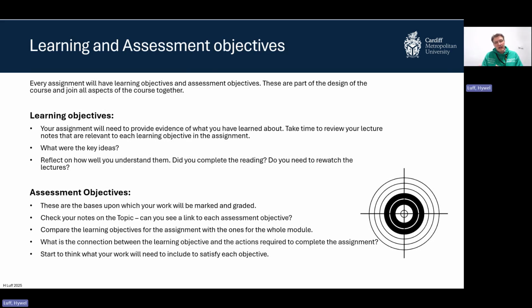And also, when you're thinking about the actions part of your TAP, how do the actions that you've written down relate to you showing that you've achieved these assessment objectives? If you've got an assessment objective and you look at your actions and think, nothing I've said so far in my actions would actually provide evidence for this assessment objective, it's time to go back and reconsider. So the T and the A and the P, the topic, the actions, the parameters, they're the three different sides. It's like a triangle around your work. And you need to make sure you've got all three of them dialed in.